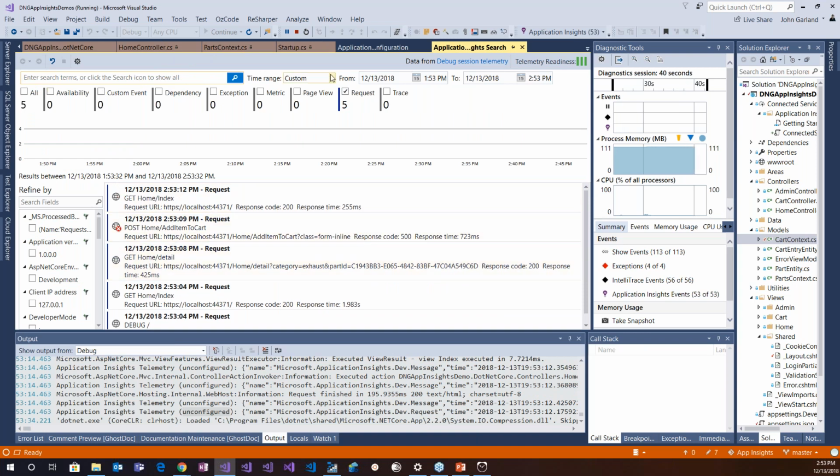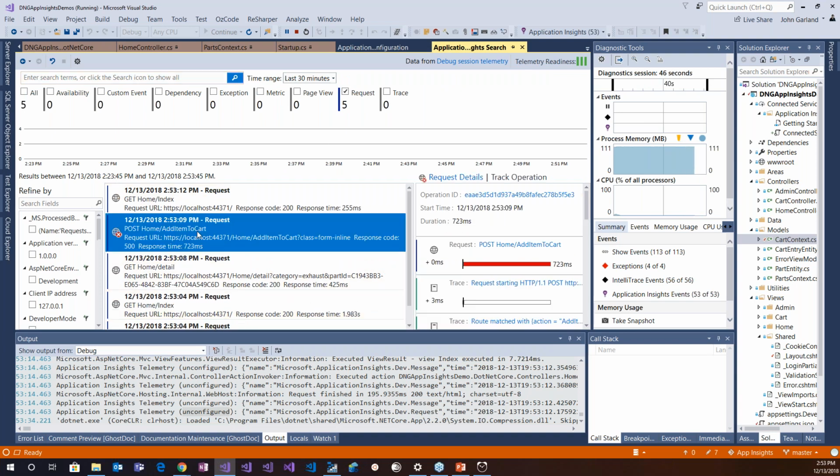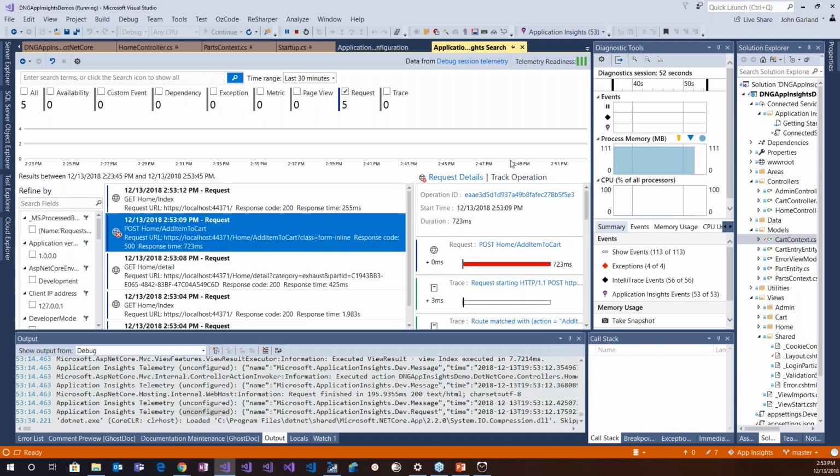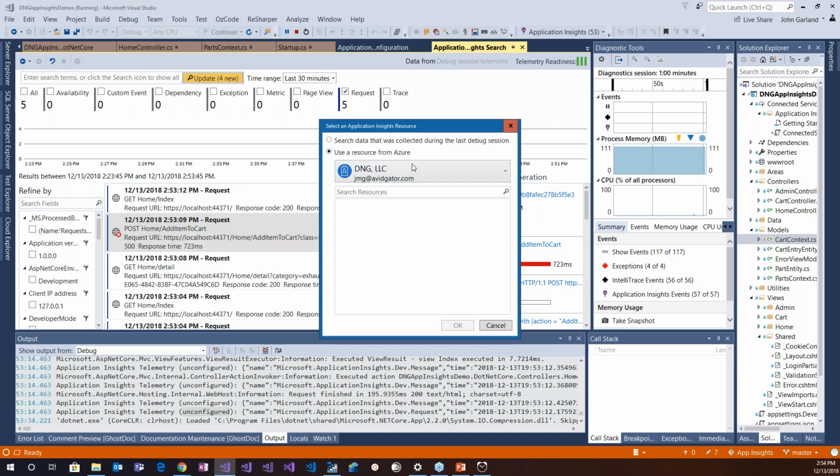And if I look over the last 30 minutes and browse on it, these are the requests that were made. I get a view that's very similar to what I was seeing in the portal that gives me the information about what was going on inside of my debug session. So it just gives me richer debugging information than I normally would get. Not only that, but I can tell it, you know what, instead of just looking at Visual Studio, look at what's available for me up in Azure.